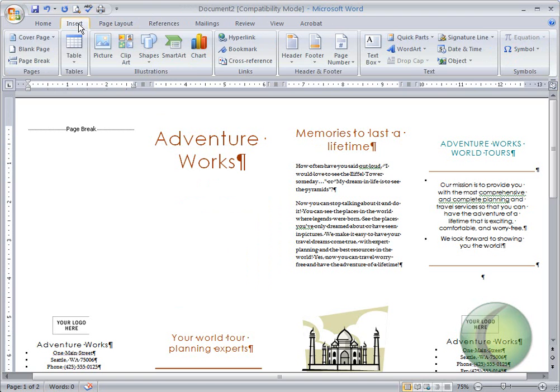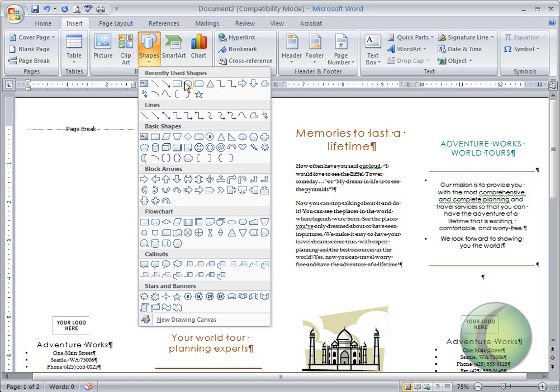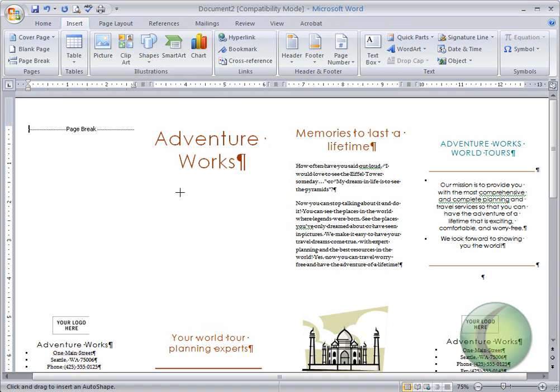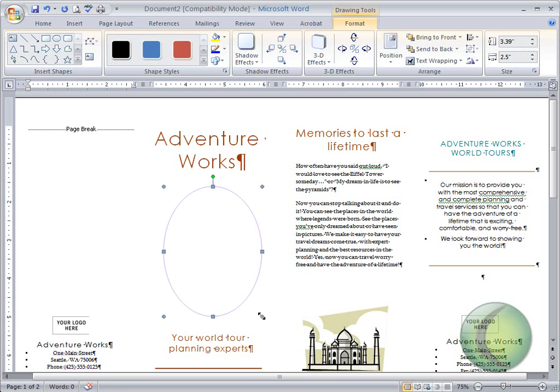From the Insert tab at the top of your Microsoft Word workspace, choose Shapes and then the Oval Drawing Tool. As you will notice, there are many, many shapes that you can use, and you can insert any picture into any of these shapes at any time when you're working with your publications. You will notice once you select the oval shape, your mouse turns into a crosshair. Go ahead and draw an oval in the area that was vacated by the Eiffel Tower. Release your mouse button and your oval will appear.